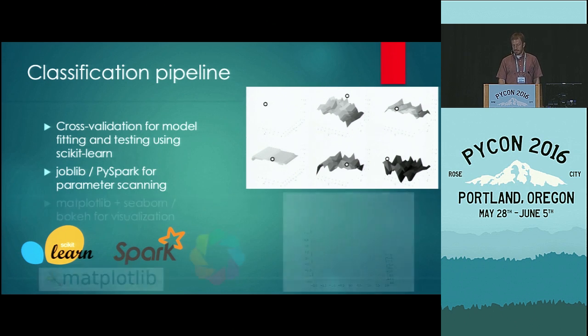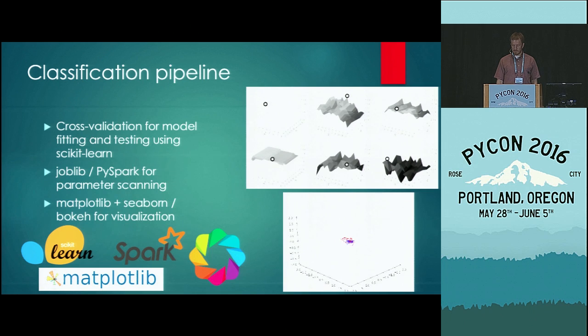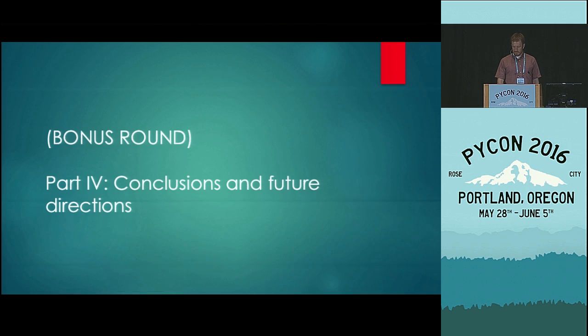And then finally, we would use matplotlib and Seaborn for visualization, but we've recently started integrating Bokeh into the aforementioned website to provide some feedback to users after they upload videos. We can compute some statistics on the fly and show them these nice interactive graphs right in the website. And that's essentially our pipeline.